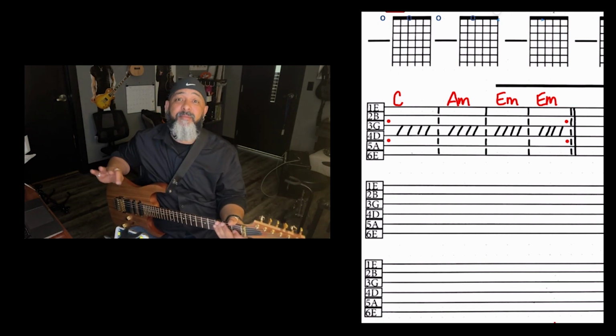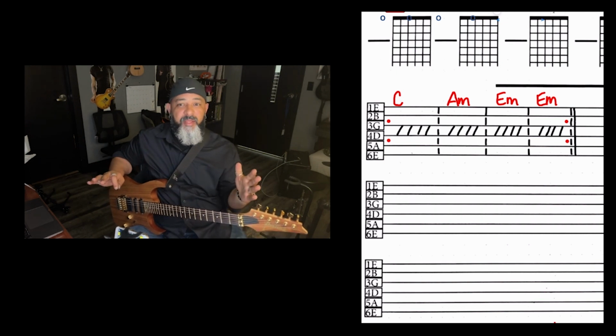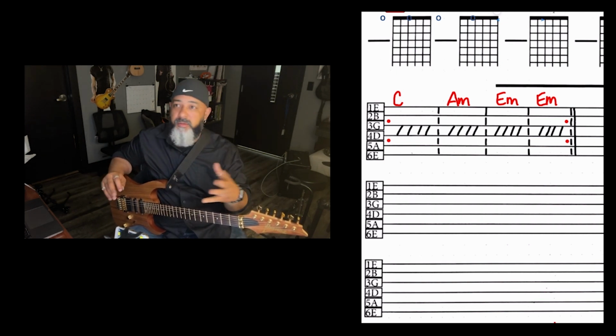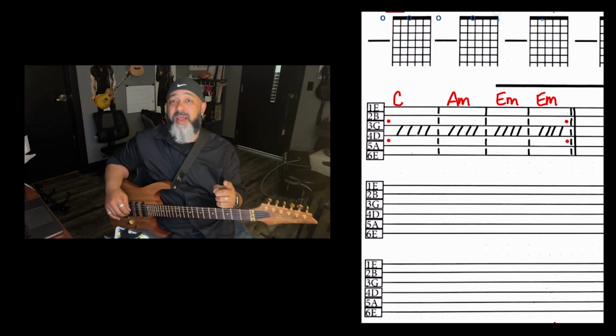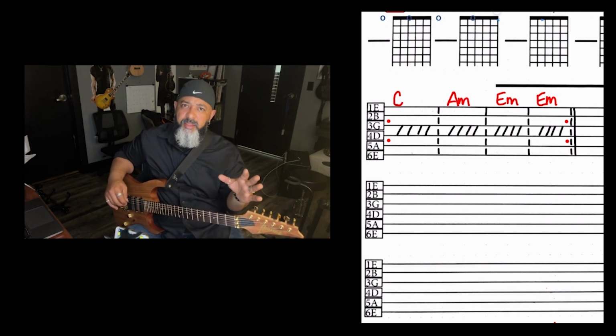The way to get better at these chords, start off like this. Anytime you have a song, learn the chords, put them in order like this, have them memorized, and start practicing like that until you get good at your chords.